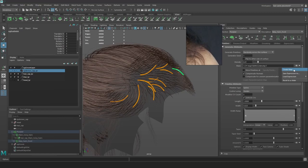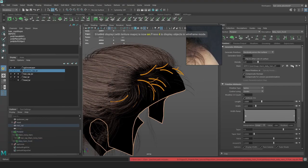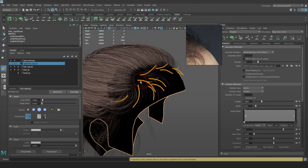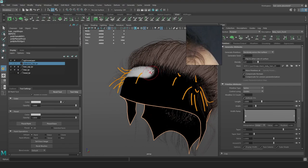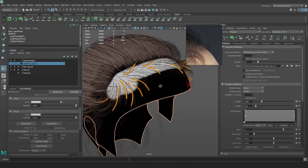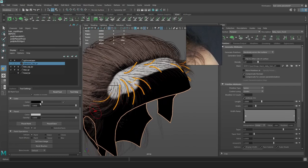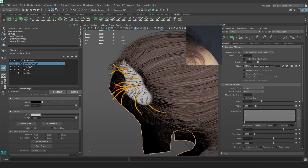Let's go ahead and create a new mask, baby hairs 01. Actually, put on black, because if you paint it white, the edges are gonna be rough and you're not gonna be able to paint those. Now, I wish we could paint in symmetry. I think maybe we can somehow, but I don't know how to do that. This is a little bit too thick. Still too much.